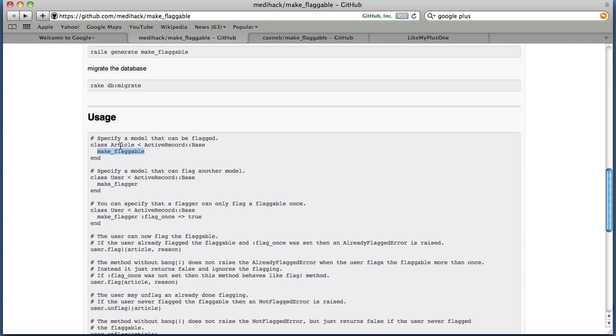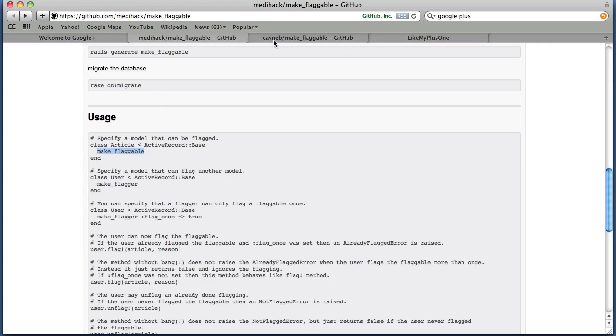He has some other options as well, and I did like this. The problem that I ran into is that I wanted to be able to have multiple flags, and this one allows you to flag an object with a reason, but for my purposes I needed to flag an object with many different flags, and I didn't care so much for the reasons.